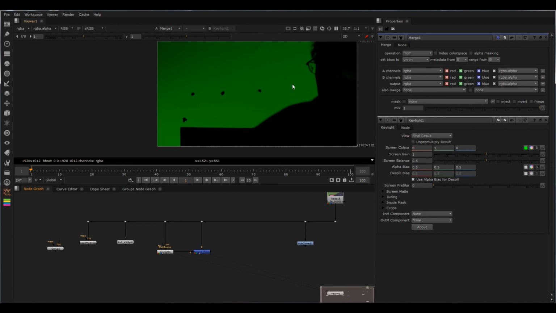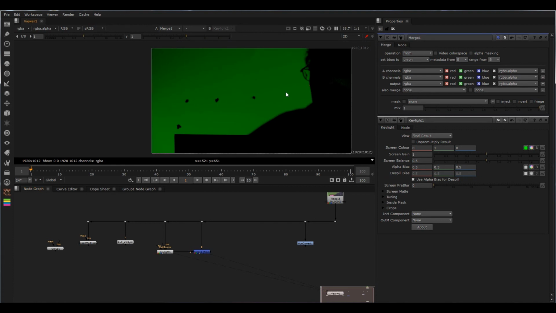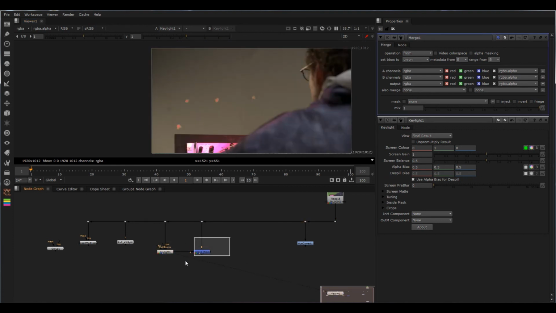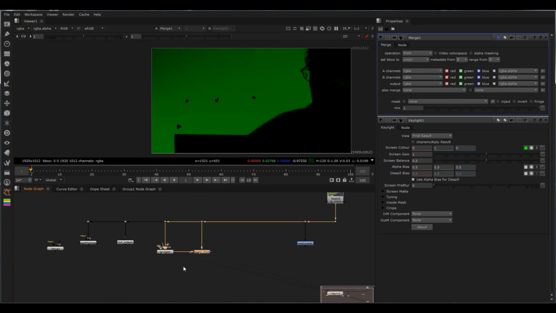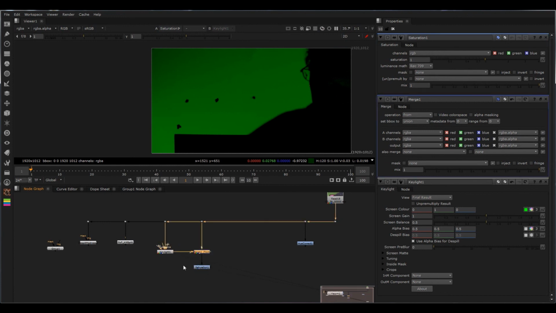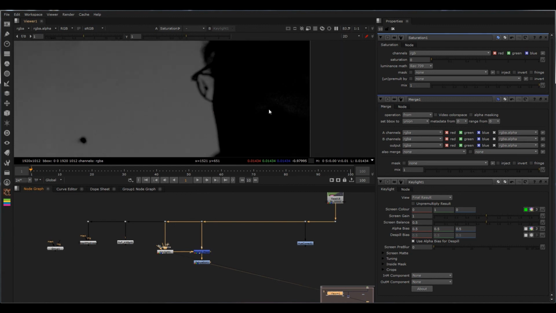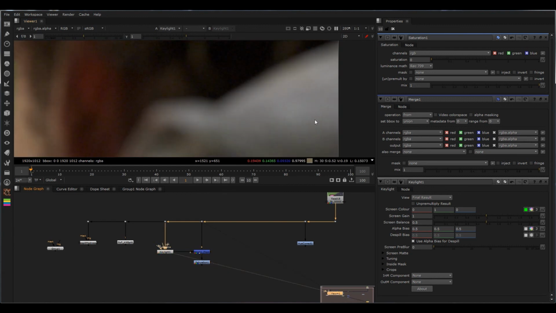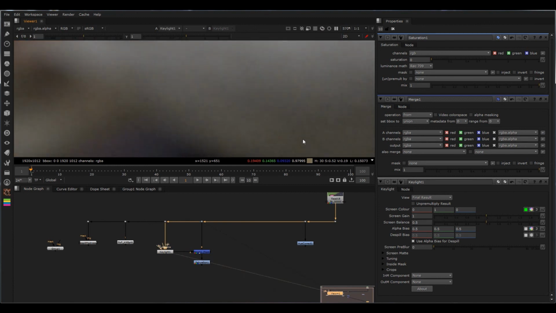And what that gives us, as you can see, is all of the green information that this Despill has taken out of our image. So what we can do is hit Tab and type saturation, and that'll automatically connect if I select Merge 1 first, and drag the saturation down to 0. Now, saturation 0 in Rec 709 luminance math is luminance. So there we go. This is all the luminance that was taken out of the image, the brightness. And as you can see, we actually did lose some in the back of his hood here. Can you see that? It's going a bit darker just here.